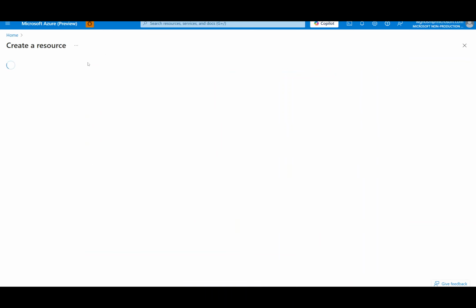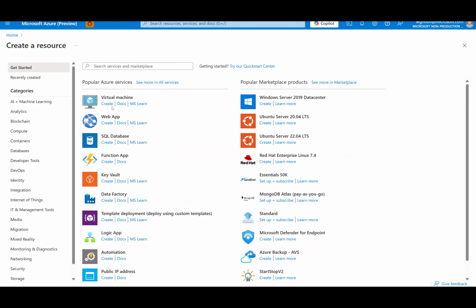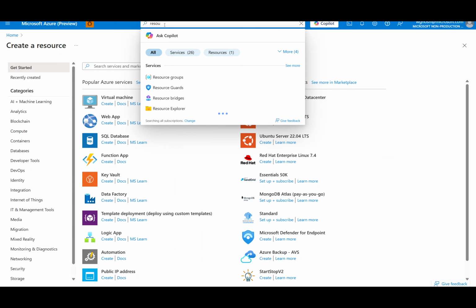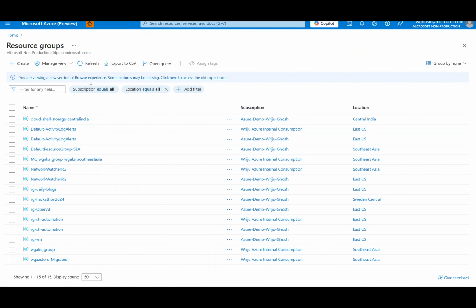So I'll create a resource group so that I can manage it better, right? And you need a resource group for most of the resources you're going to create. So this is an easy way to find the resource group, and then you just go ahead and say create a resource group.